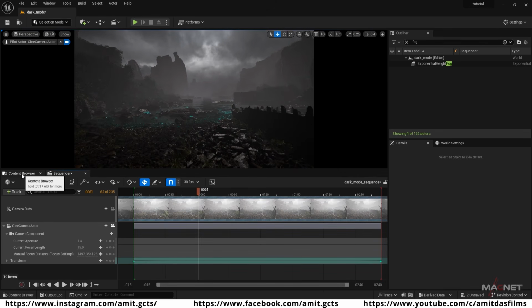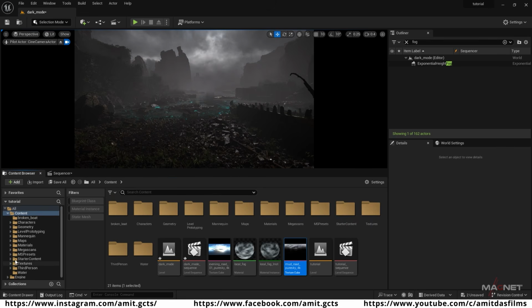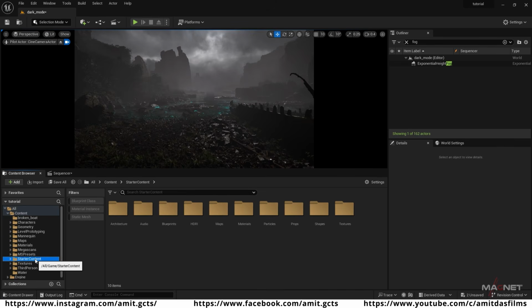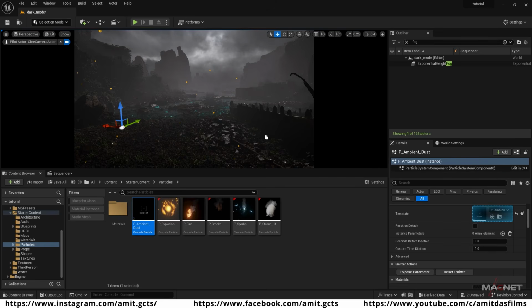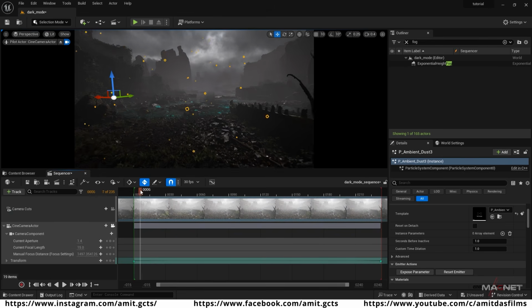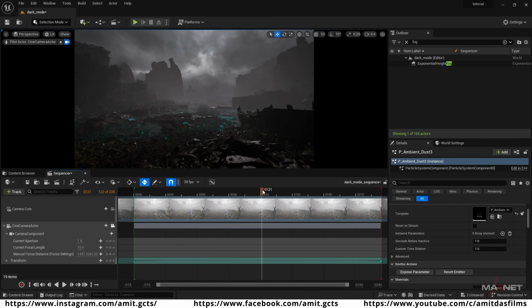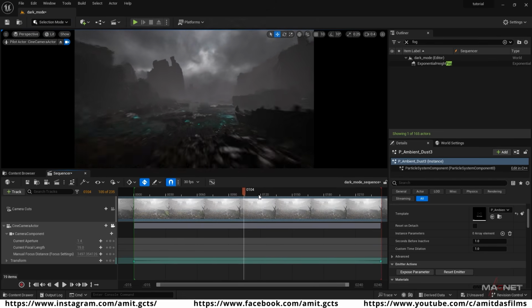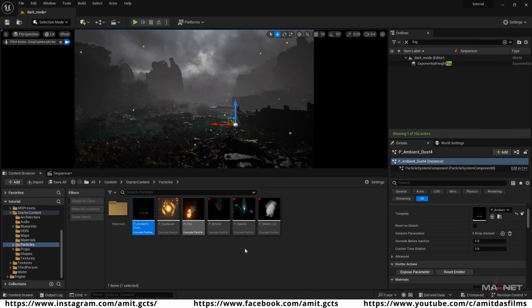Okay, and also we can do some environmental effects. So if you enable the starter content, you can go to the starter content folder, and inside the starter content folder you will find this particles folder. So here you can get some ambient dust elements, so you can just put those ambient dust here and there, and this looks really amazing. So if we just play it through, you can get a little bit of particles here. So maybe you're not seeing it because of this YouTube compression, but when you render it, you will get these nice particles into your scene.